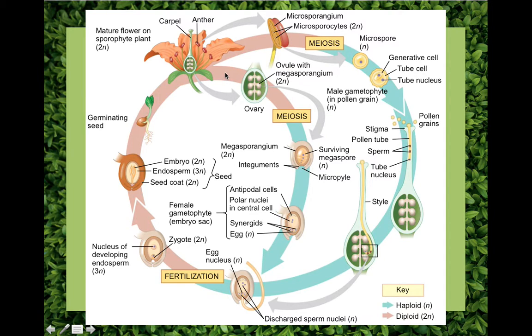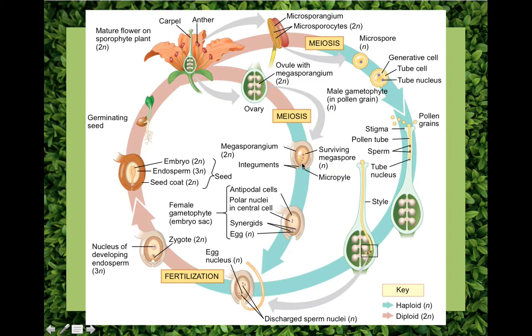All right. Meanwhile, the megasporangium develops within the ovule that is inside of the ovary. Remember, in the gynoecium, we've got a stigma, a style, and an ovary. Within the ovary, we've got ovules. Inside the ovule, you've got the megasporangium. The megasporangium is diploid and it contains the megasporocyte, which isn't shown here, but the megasporocyte, or megaspore mother cell, divides by meiosis to produce the megaspore.